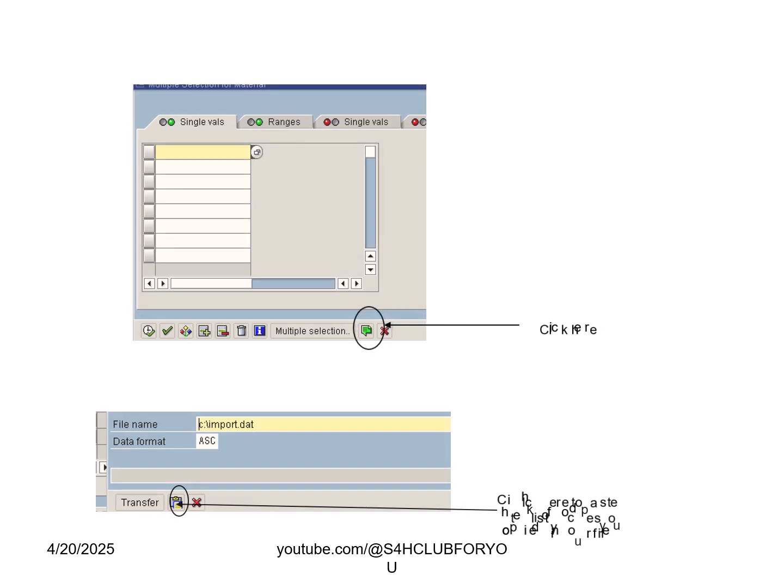Go on. Just think about your own daily SAP tasks. Where do you find yourself entering lists of specific items over and over? Could this simple multiple selection feature streamline that, give you back some valuable time? Yeah. Something to definitely check out in your own workflow. A really practical deep dive.